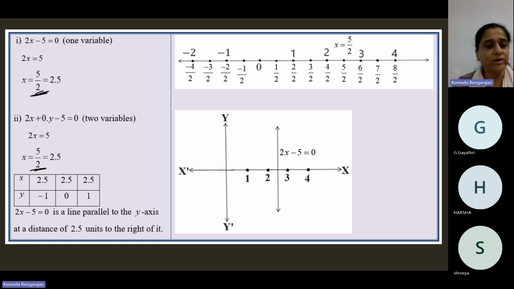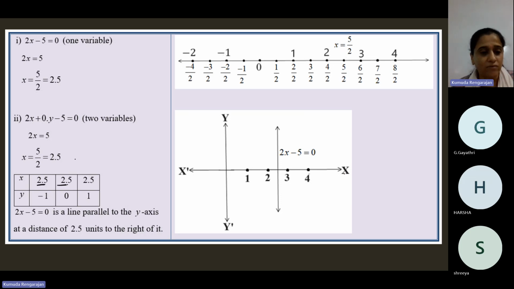y. Because here we have two variables, x and y. You should not talk only about x. You're saying x is 5 by 2. What about y? X is always 5 by 2 for any value of y. So see here, see the table. X is always 5. See children, you can write 5 by 2 or 2.5, whatever. Both are the same, right? So don't get confused by why you have written 5 by 2 here, 2.5. Write one of the two. Don't write both. That's all. Write either 2.5 or 5 by 2 everywhere.